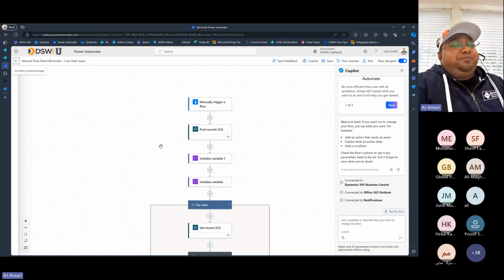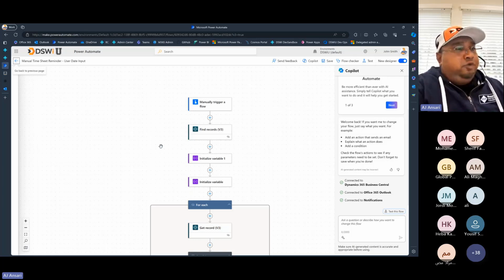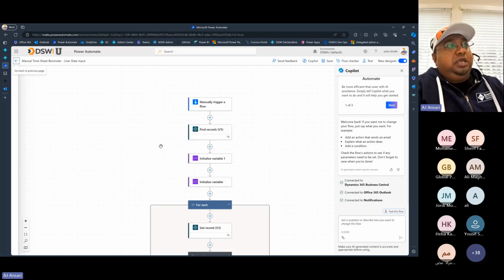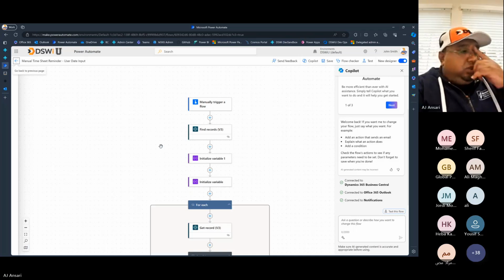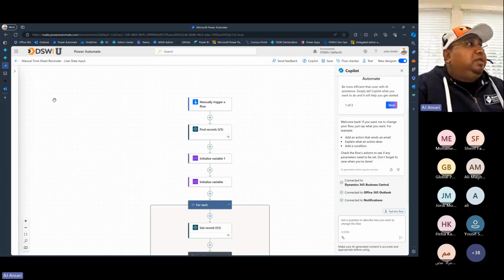But what we found is we were not really using this as much, because I have to launch my Power Automate app. I have to find the flow that I want to run. Then I have to go to that flow, and then I have to push the manual trigger button. It's 2 or 3 steps, and when I'm in a hurry, I don't always remember to do that. And that's where we came across a really nice technology.